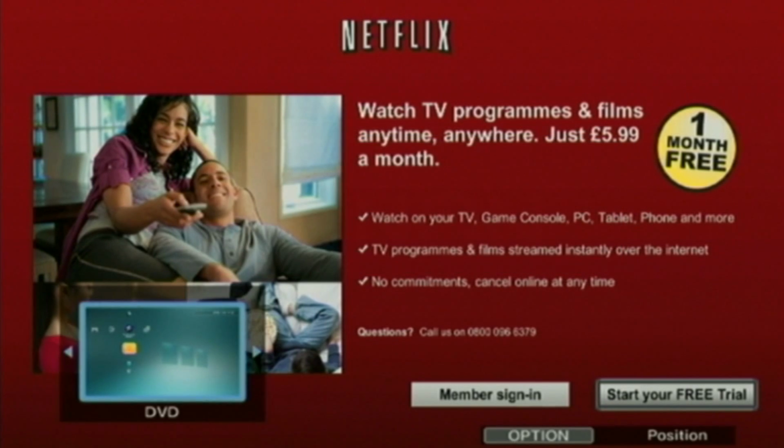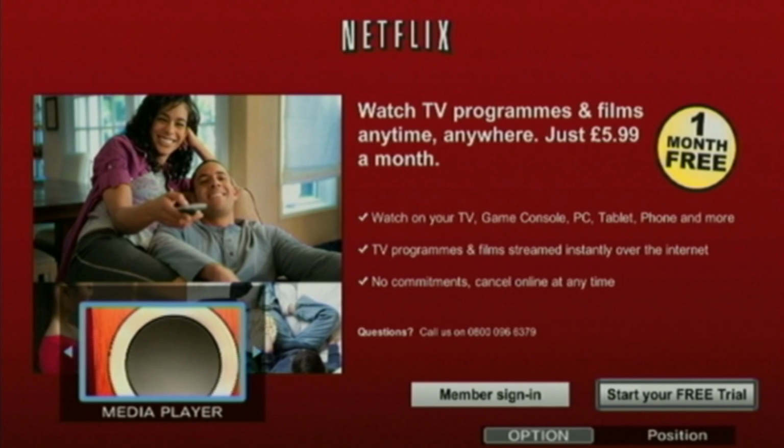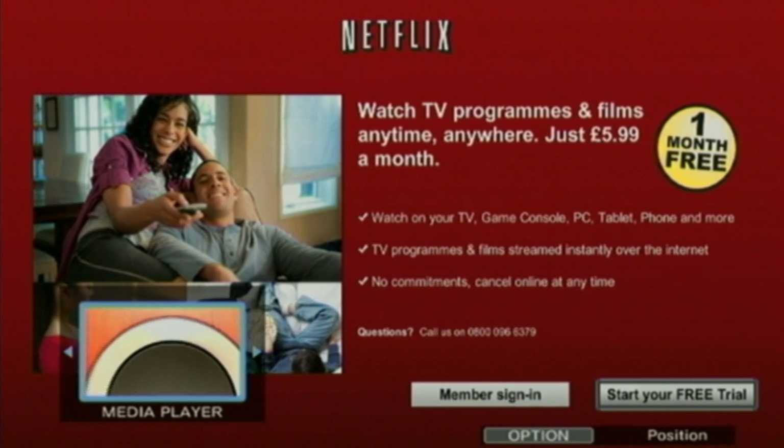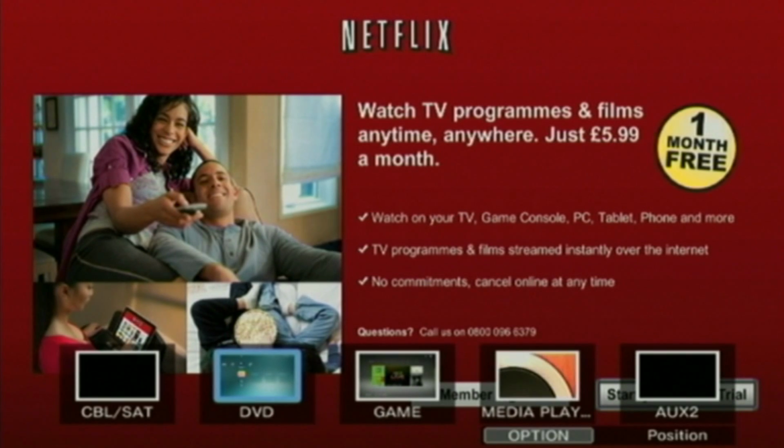So imagine you're watching something on Netflix. Here you can see what's coming through the other inputs. So you might be looking out for something maybe if there's some sport going on, if there's a football match, you could have that on there so you could see what was going on there. But it doesn't update very quickly.